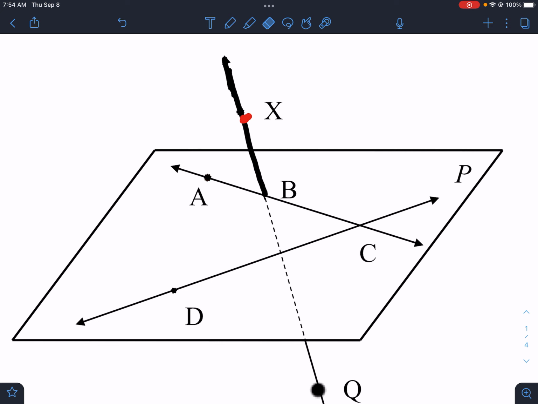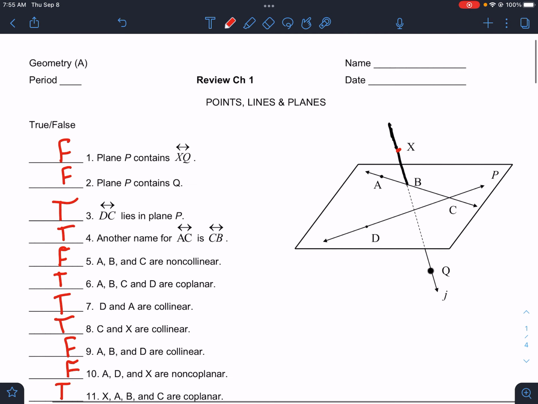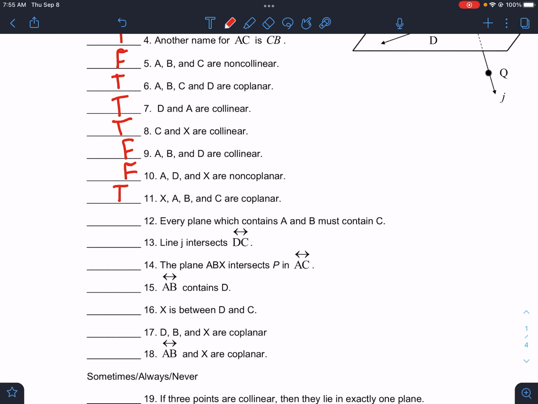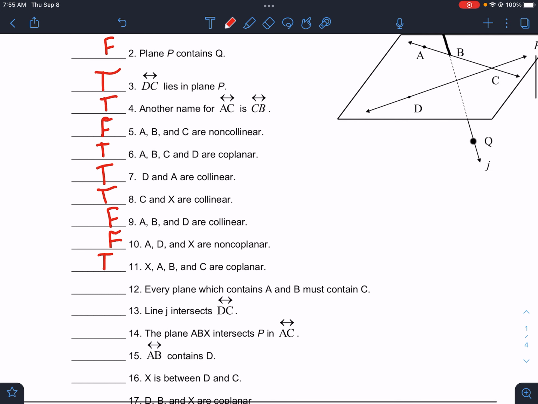Even if you draw it a little bit short, like if I said X, A, and B, well, that triangle extends. It goes up the line. Like they extend forever. They don't stop going. So yes, if it hits A and B, it's going to get C because it's going to extend to get C no matter how it is.